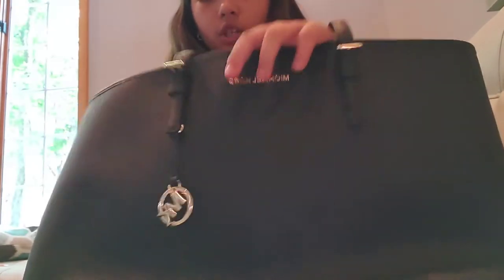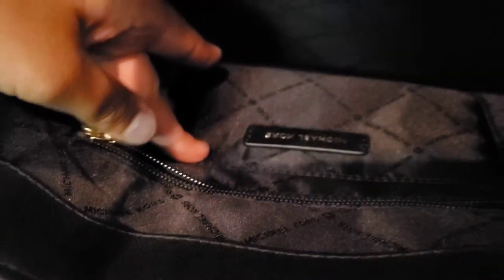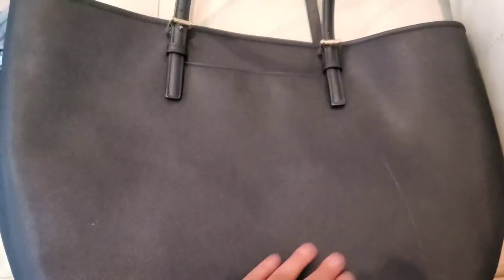On the inside it's in very good condition too — it has a lot of pockets so I'm guessing it can be a diaper bag. At first mommy thought it was a diaper bag but I don't know. The inside is very good condition, barely used. She said her friend — somebody — didn't really use it. The only issue is there's a small scratch right there. Well, it's noticeable, but that's the only flaw. Other than that it's really good condition. If you look at it, to be honest you can kind of see it but you can't really see it that much. So yeah, it's in good condition.